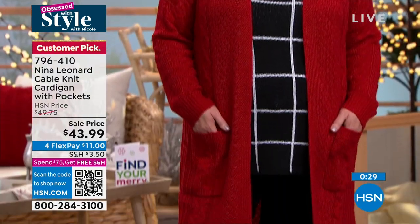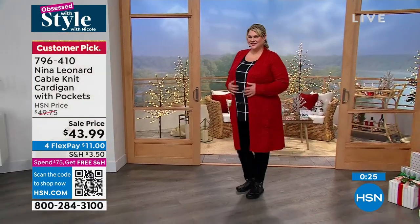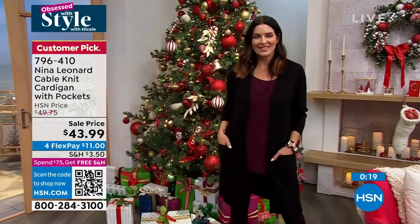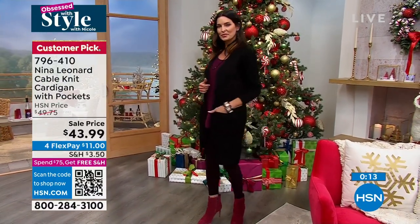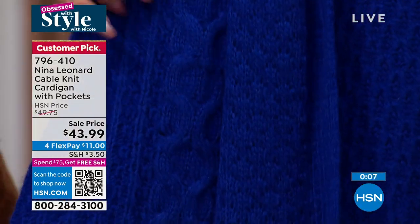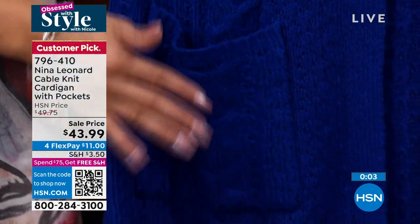Shopping for a customer pick on a sale price. And I know that you pointed out, we'll get a close look again at it, Kate, the vertical stitching that goes all the way through the pocket. But I also like that the pockets are placed perfectly so they're not awkward, right? We want to utilize the pockets, but I also want my hands to be comfortable. Exactly. It is the perfect place and the perfect pocket because you kind of don't see it if you don't have your hands in it.